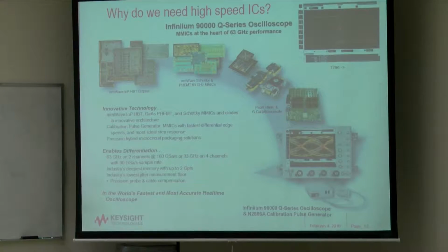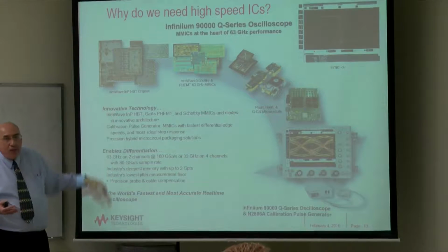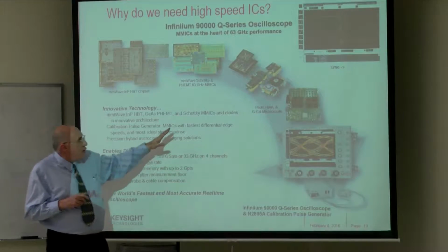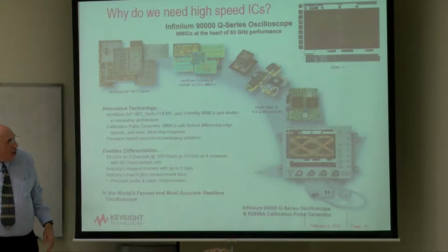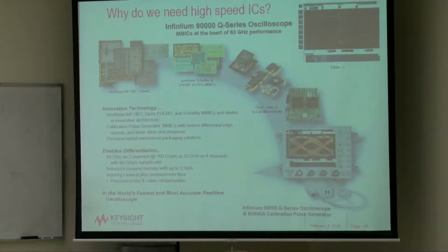Okay, high speed. I made reference to this a little bit earlier in that example of the oscilloscope. This is offered now up at 63 gigahertz. And in this case, it was a custom chipset that we actually fabricated in Santa Rosa, combined with some of our more traditional technologies in a specific type of packaging and microcircuit that then ends up on PCB boards and ends up in the configuration you see here. And I don't know if you've had the opportunity, but that's an eye diagram. And the more open the eye is, the more fidelity there is in the signal under test. And this one isn't so open. So it gives you an example of the type of analysis that's possible.